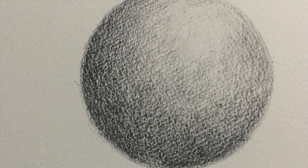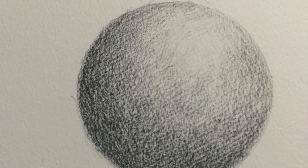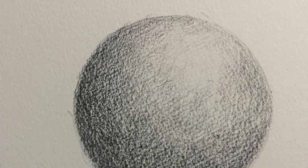I've gotten most of the shading done now. You can see where the light source is, up near the top over a little bit on the right. It's the lightest area, and then it's darker away from that light source in sort of that curving shape.